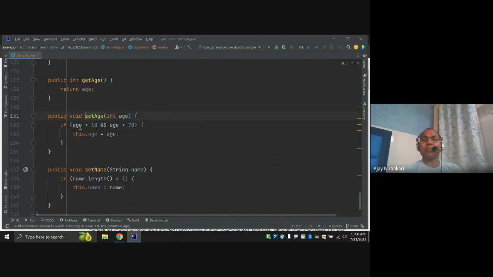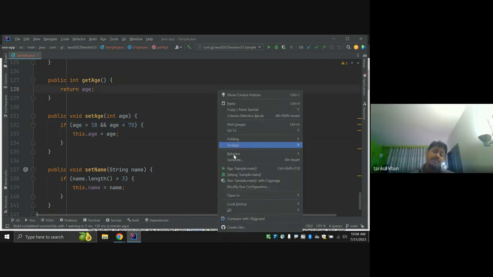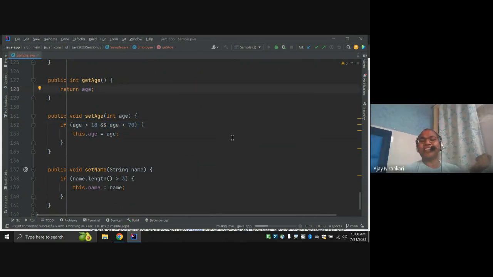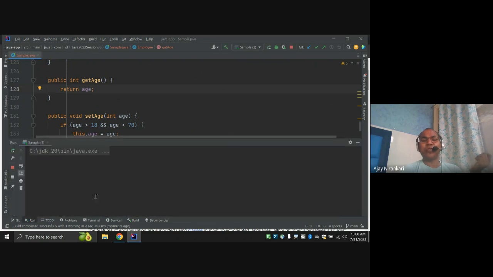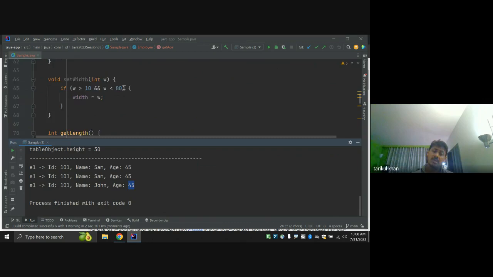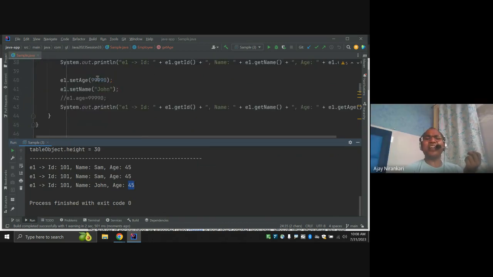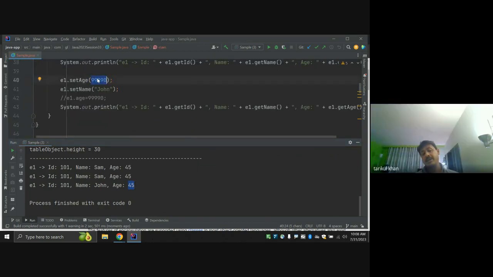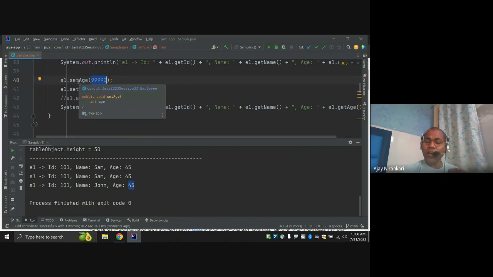I have a set option, but with a limited condition. Notice here 99999 is not set, because you are passing data that is really ugly. This way you are providing the option to change the age, but not with any corrupted data.